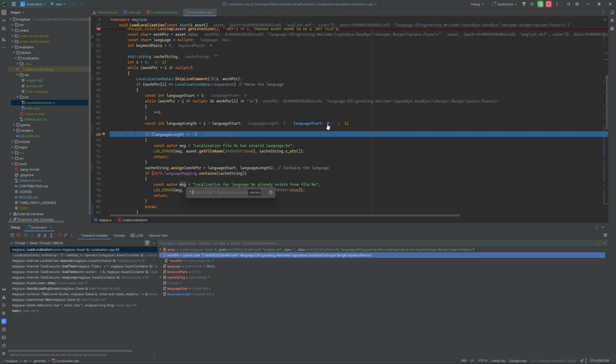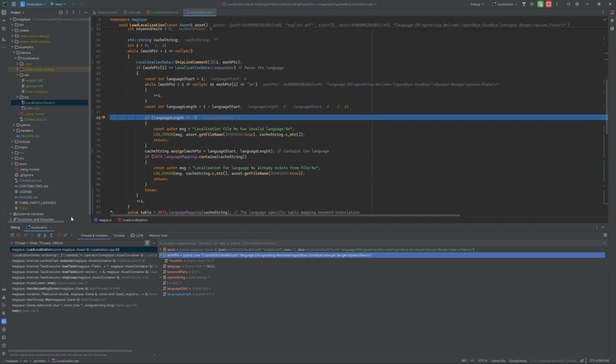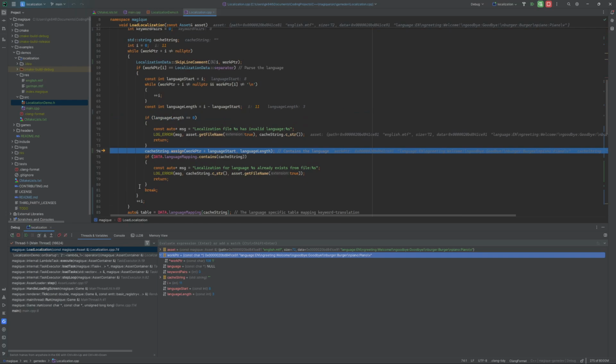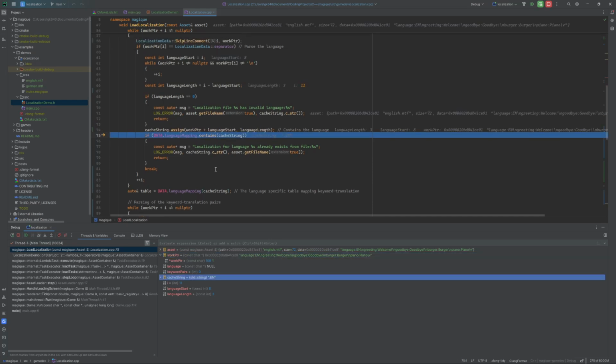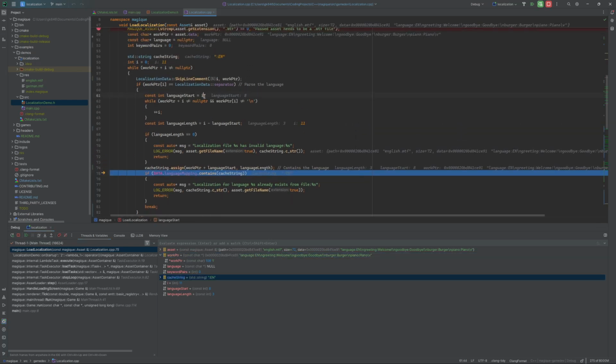So it's 8 until 3, yeah. So there are some off-by-one errors in there. So cache string, that assign. So I do get the semicolon. So I just say language start i-1.